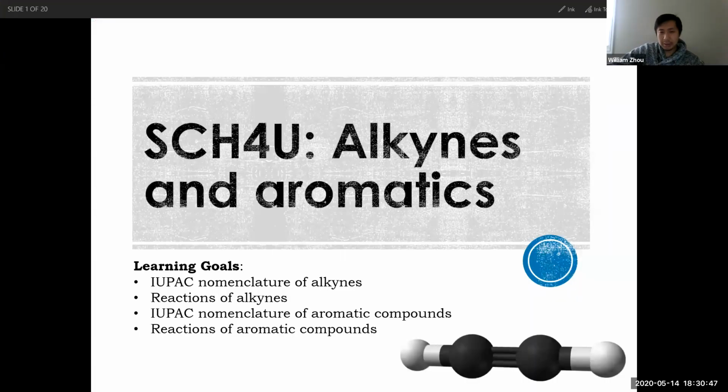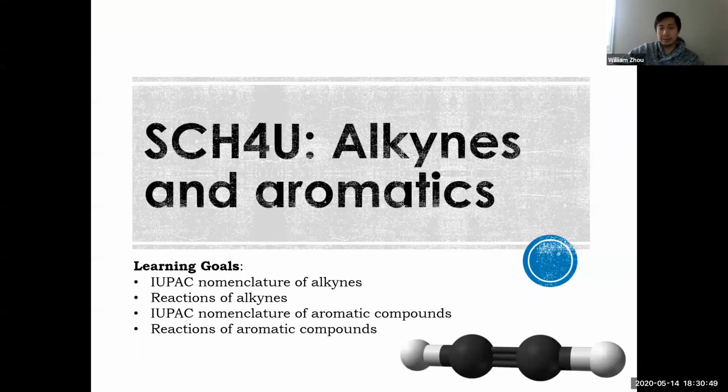All right, so this lesson is about alkynes and aromatics. We learned about alkanes and alkenes, single and double bonds. So alkynes would be triple bonds. We're just going to be learning how to name triple bonds, how they react, and how to draw triple bonds. And then we'll talk about aromatics, learning how to name aromatics as well as reactions. So before we can jump in, let's do a review.